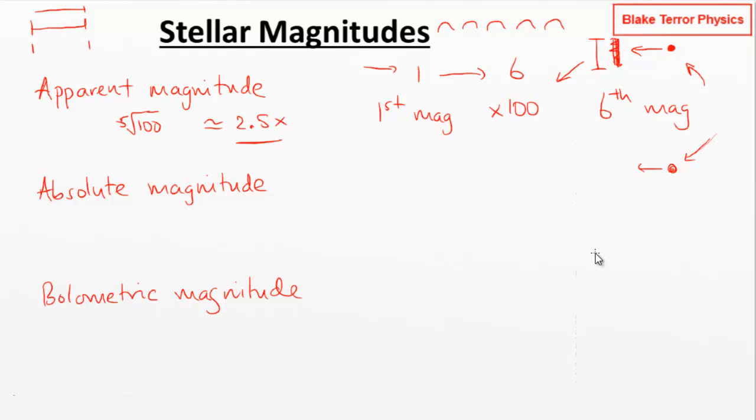This, of course, has a number of issues when it comes to determining the actual brightness of a star. And this is what we're trying to get in absolute magnitude. So we're trying to remove a number of things from the equation in this. So in apparent magnitude, we don't care about how far away the star is. So here we're saying, well, what if all of the stars were at 10 parsecs? Let's try and get everything to that distance and then say how bright they would appear.